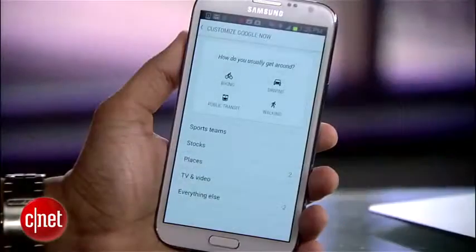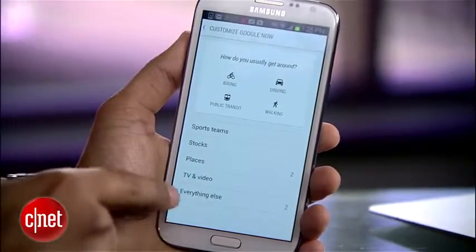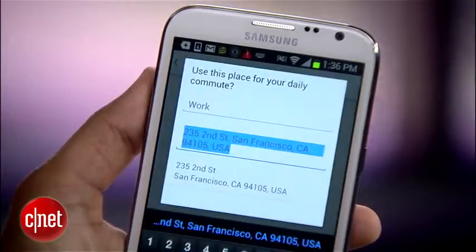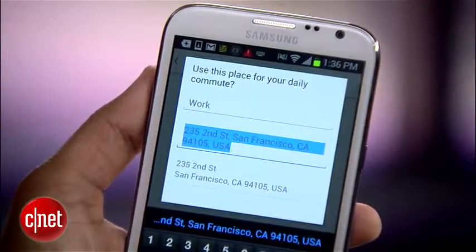If you want to edit things like your favorite sports teams or defining where your workplace is, you're still going to have to pick up a mobile device, because there doesn't appear to be a way to edit that information on the desktop version. You're going to have to go back into Google and change it on your phone. Now we've got Google Now on our desktop and our mobile devices. We've got it everywhere. We're not going to miss any notifications. That's really cool. I'm a big fan of Google Now.